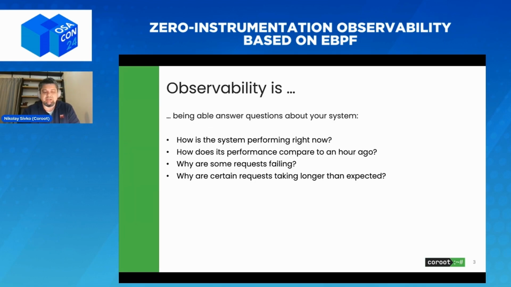Before we start, let's start from the very beginning. What is observability? From my perspective, observability is being able to answer a question about your system. We should be able to understand how the system is performing right now. We should be able to compare its performance indicators over time and understand quickly what's happening, any issues affecting our system, and detect the root cause and mitigate it.